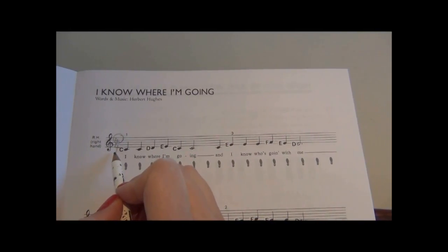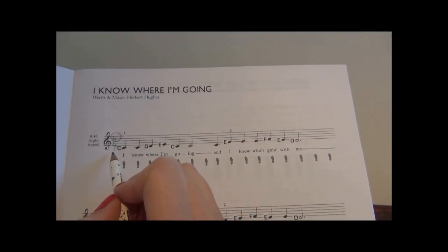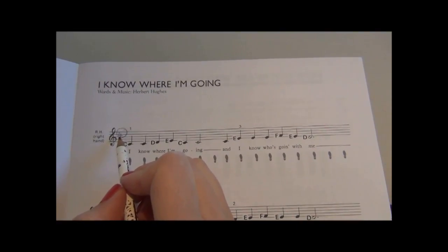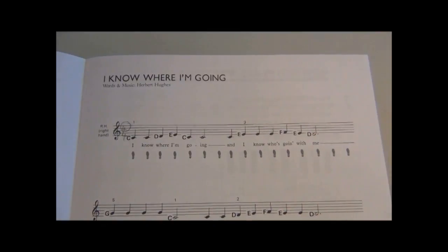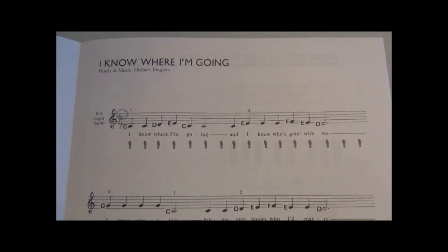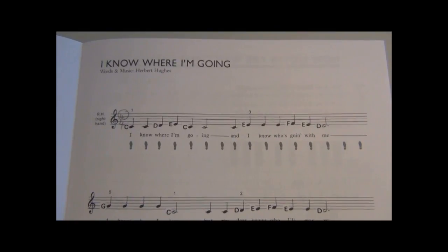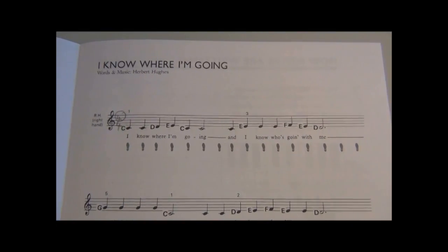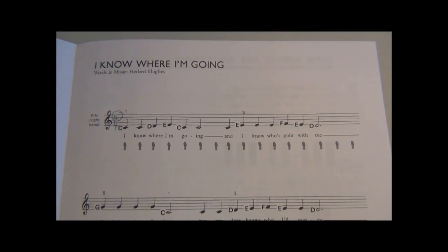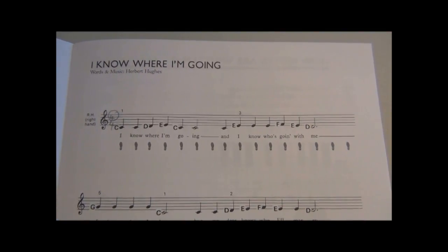I'm not going to go into what the bottom number means at the moment because it doesn't really matter at this stage, but the top number tells us how many beats we have in a bar. Now, some of you may or may not know this, but if you're not quite sure, this is going to be ideal for brushing up. But if you don't know it, then this is going to be all new to you. So we haven't actually got any bars in there at the moment, but we're going to put them in now.